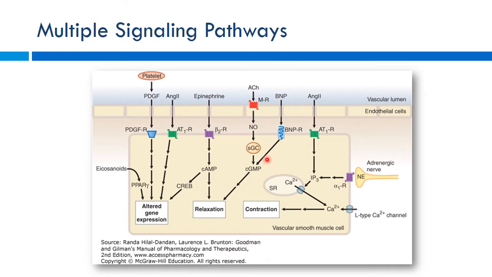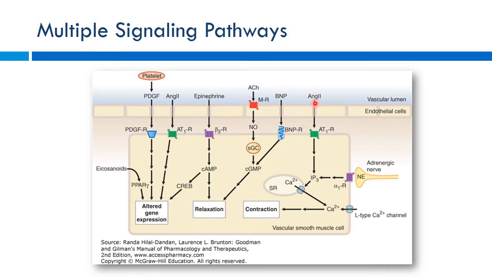Okay. So again, you can have multiple signaling pathways that can all be affecting different things. Sometimes you can have antagonistic effects. Sometimes you can have synergistic effects. So for instance, look here, we have a vascular smooth muscle cell. So this is helping to regulate blood pressure by either contracting or dilating. And so you can see things where epinephrine can bind to these beta-2 receptors. Can lead to cyclic AMP being upregulated and lead to relaxation there. Okay, it'll be really important when we get into cardiovascular pharmacology to remember which receptors are doing which action. Because you can find that in some cases, epinephrine may be activating alpha-1 receptors and can lead to vasoconstriction, leading to hypertension, right? So we'll go over those differences when we get to them.